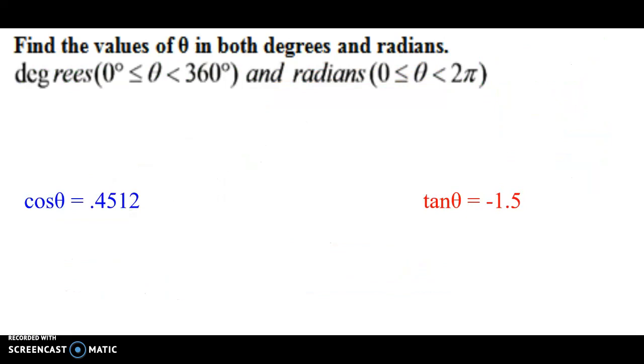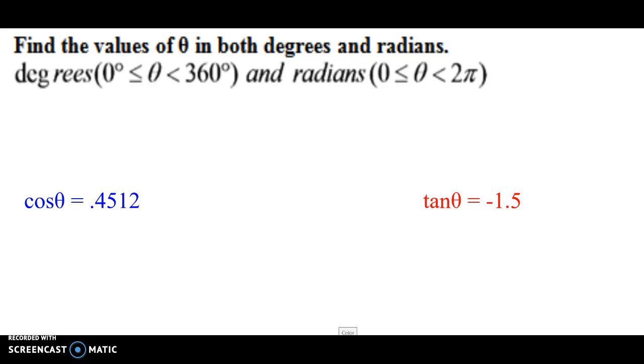We have other scenarios too, where it's not a word problem where you have to draw a picture. Here, cosine of theta equals 0.4512, and I want to know how many degrees, and also in radians, it says in the directions, theta would be. If I had a different problem, which you don't need to write down, let's say cosine of theta is root 2 over 2, that's pretty simple. I can just go to my unit circle and figure it out. But the difference with these is we don't know on the unit circle where 0.4512 is exactly. It's not part of that.